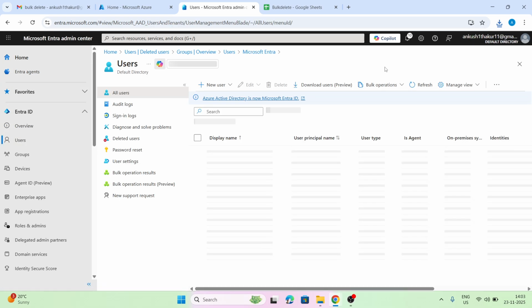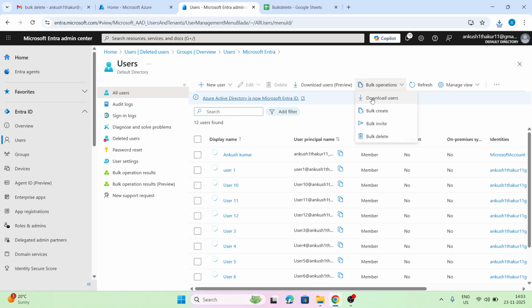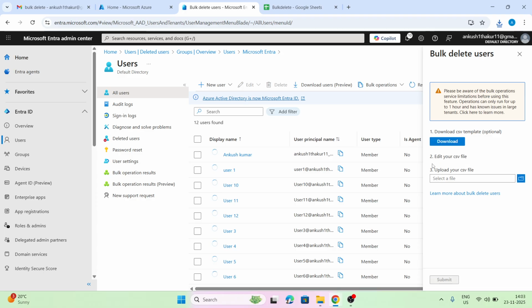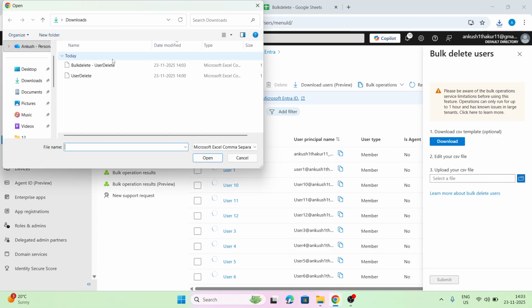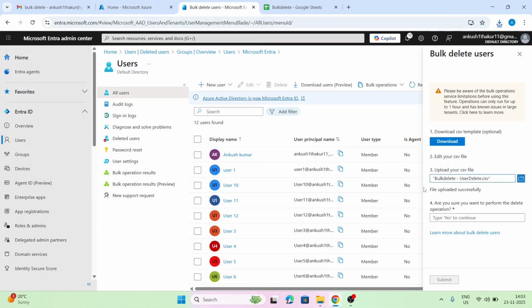So here we go to users and bulk operations, bulk delete. Then I have to upload the file, this one, bulk delete. Now I have to type yes, then submit.